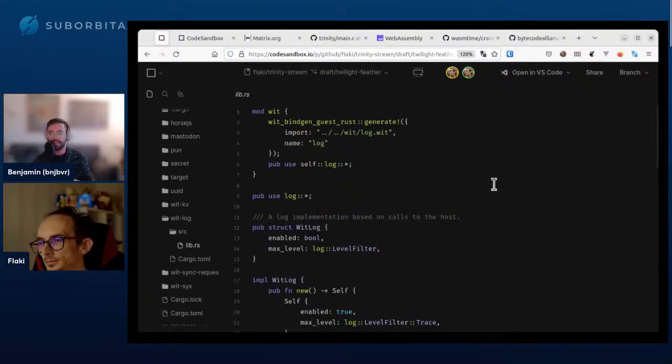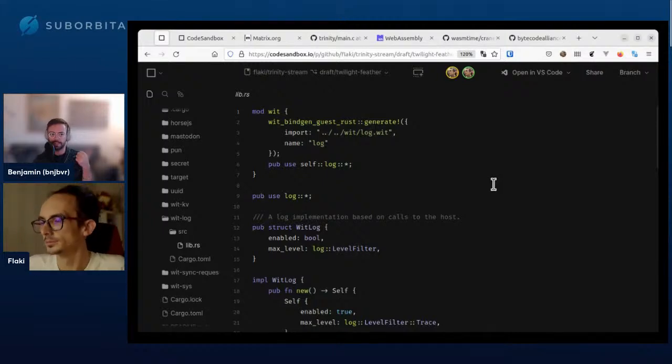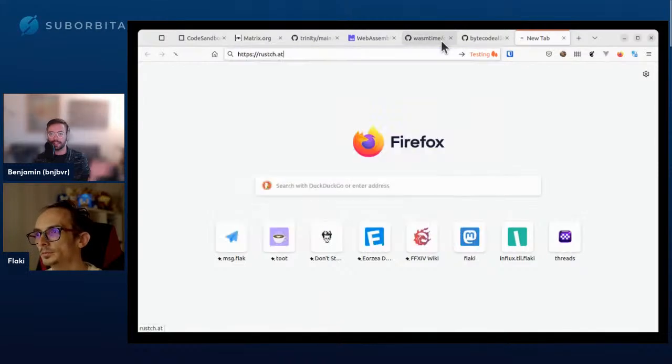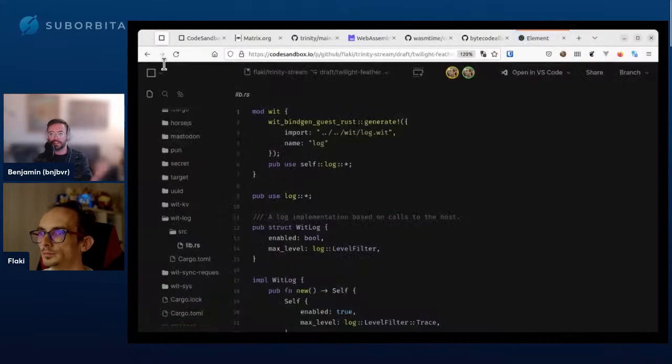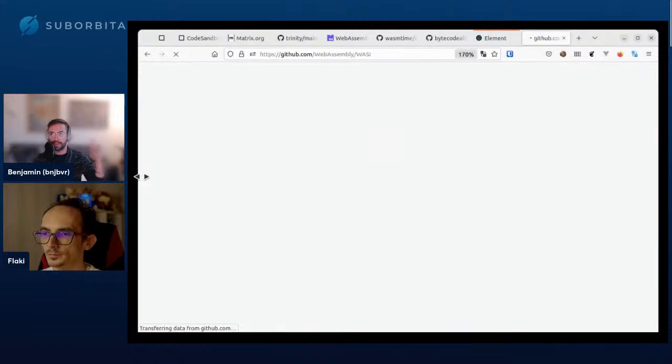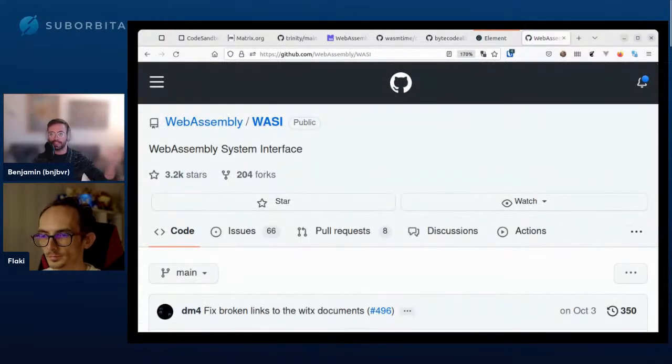And usually all the software and libraries that you have will assume that you have access to a file system, a clock to measure time, and maybe networking. All of these APIs together form what we call a system interface, because they are an interface to your operating system and allow you to do things. So WASI is an acronym for WebAssembly System Interface. It's a set of APIs, and it has its own standardization process and its own proposals to add more system interfaces. So say you have Rust code that you want to compile to WASM, well, in general, you don't have access to files.